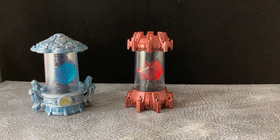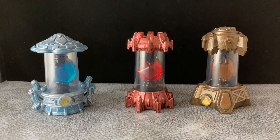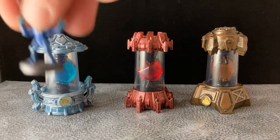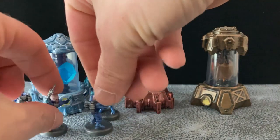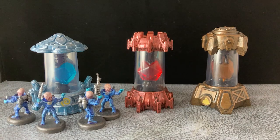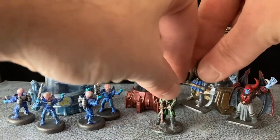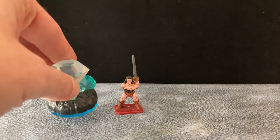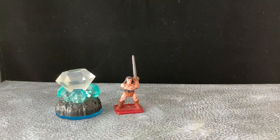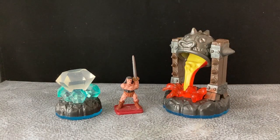The Skylander franchise has produced a tremendous amount of stuff over the last 11 years, some of which can hit the tabletop straight without any work, like these power core things. I purchased them a long time ago at a thrift store well before I had a YouTube channel, and they are really, really cool and versatile. Perfect for sci-fi, but also suitable for an evil wizard's workshop. The subject of today's video are a little on the large side, but they're still suitable for a high fantasy themed 28 millimeter tabletop game.